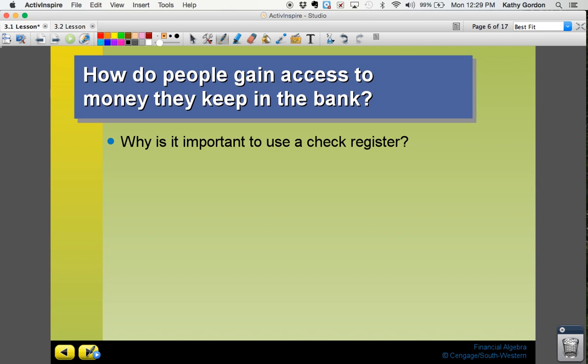All right, so the check register. The next question says, why is it important to use one? The check register looks something like what you see on the back side of your worksheet. So when you sign up for a checking account, they're going to send you a box of checks. And in there, you're going to have checkbooks, which are usually about, I think, 20 checks to a book. So you get about 4 or 5 different books in a box. Each book is going to have these 20 checks to it.